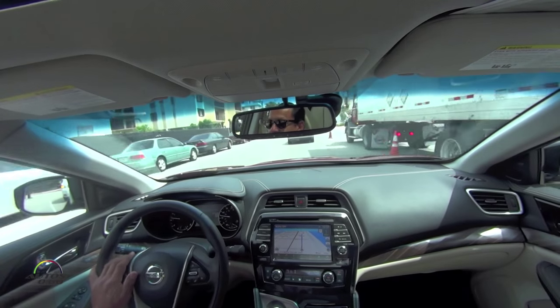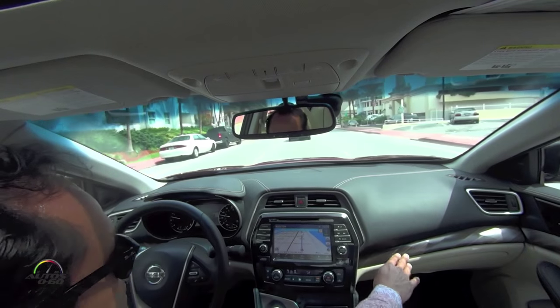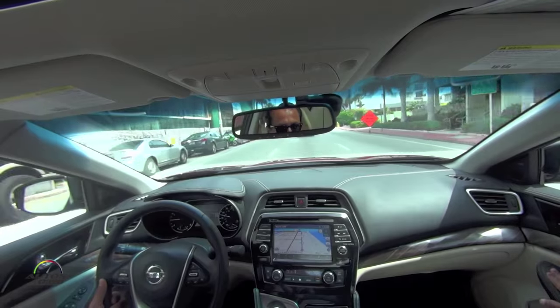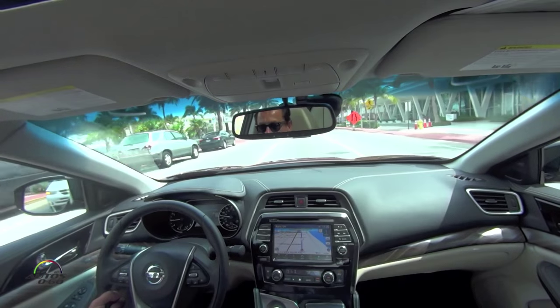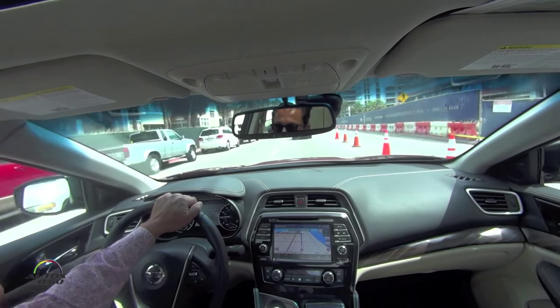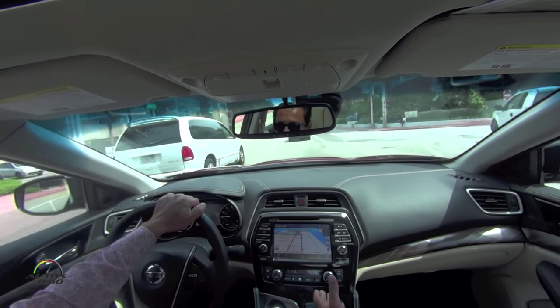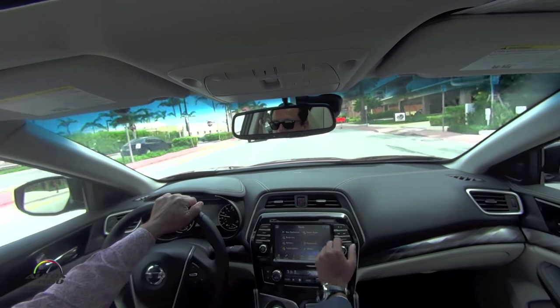Great to drive this car. There are a lot of neat features in the interior design we didn't cover: genuine stitching on the dash, console, and doors; the finishers have a diamond pattern, and at night there's ambient lighting under all those finishers. There's a pocket perfect for storing your cell phone — even something as big as an iPhone 6 Plus can sit in there with a little ledge to prop it up so you can see notifications. There are also two USB ports so both driver and passenger can charge phones or play music. The navigation then brings us to our destination — the beautiful St. Regis in Bal Harbour.